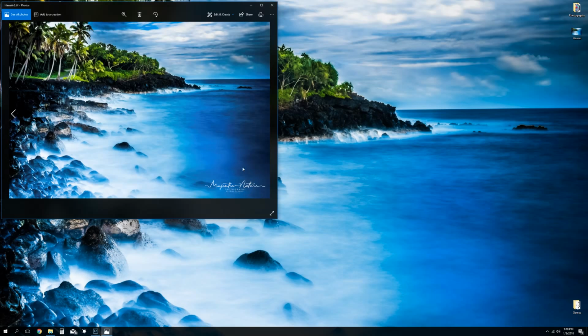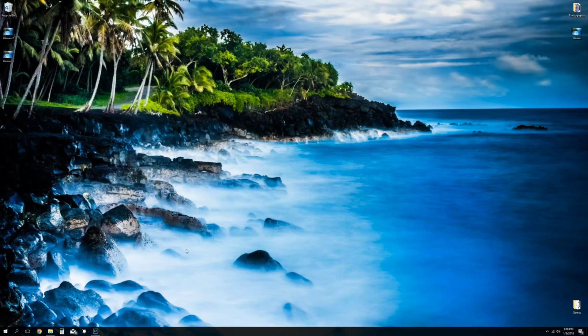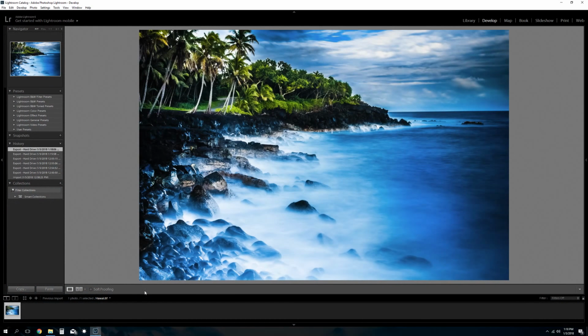There we go. I like that a lot better. See how it frees up the image, but yet it's still showing ownership of your image? That's what I like. I like simple, clean, neat. Alright. Now we also have a black version of our watermark too.